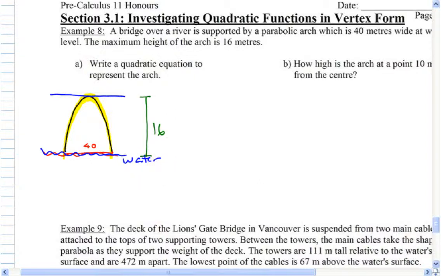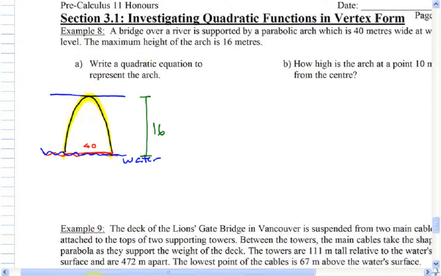So the question is, where should I put it to make this easy for me? 0, 0. Vertex at 0. Okay, so here's your choice. Don't write this down yet. You can either choose to put it here, which is what someone said, make the vertex at 0, 0, the origin. Or anyone else have another suggestion? So this was one option, but I think there's another one that might be a little bit better for this scenario.